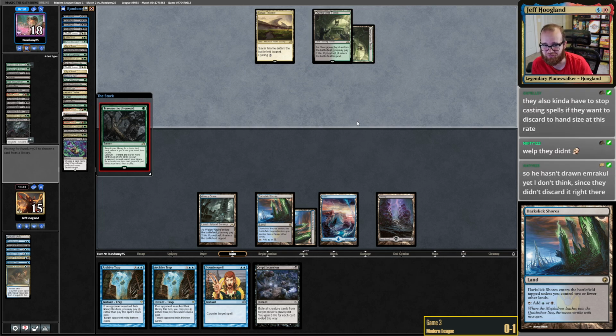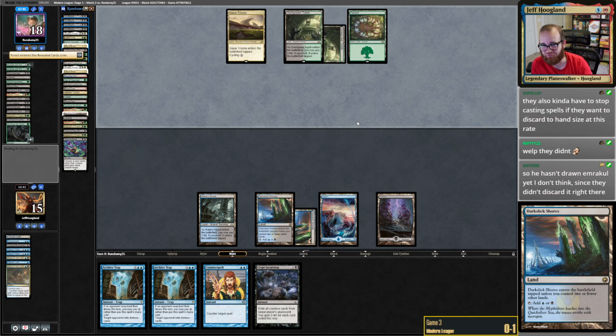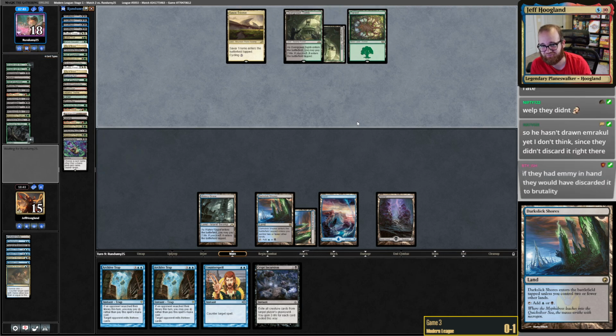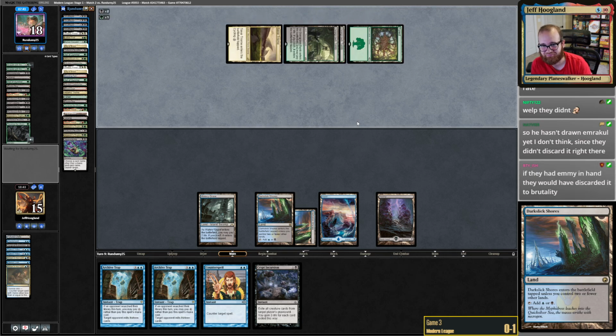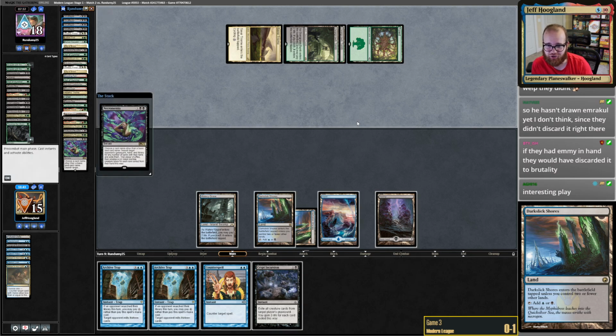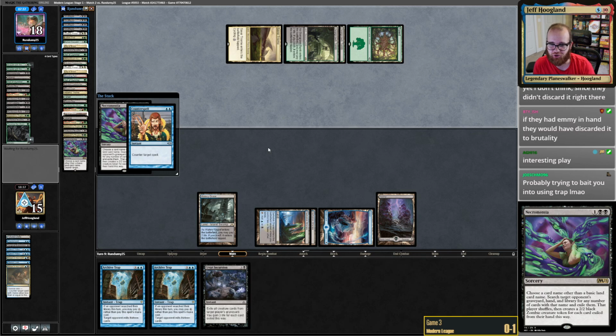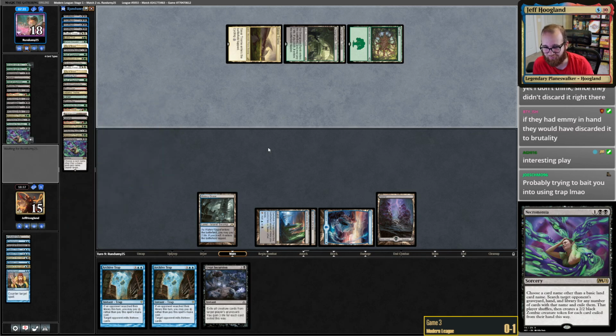Traverse the Ulvenwald resolves. Forest has entered the revealed card zones. It sure has. Now Surgical Extraction is actually a good draw because Surgical Extraction will let me see if they have Emrakul in hand and give me the green light to Archive Trap them. Obviously, Relics and Soul Guide Lantern still very good.